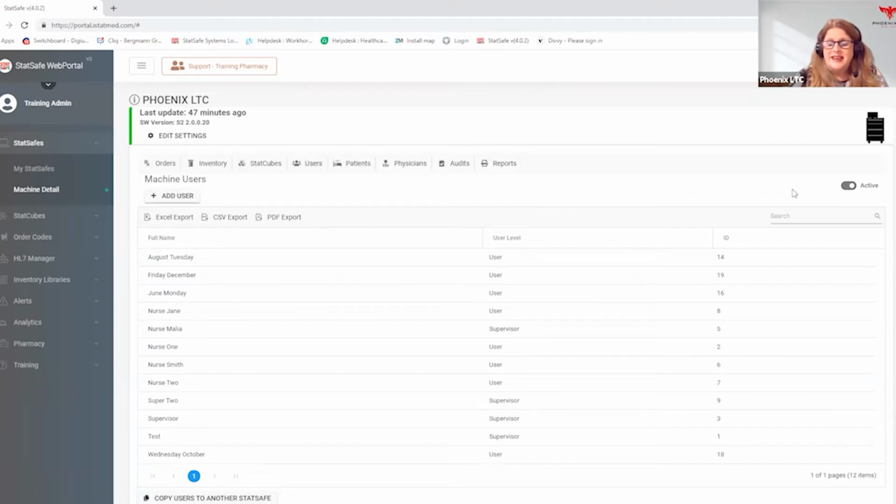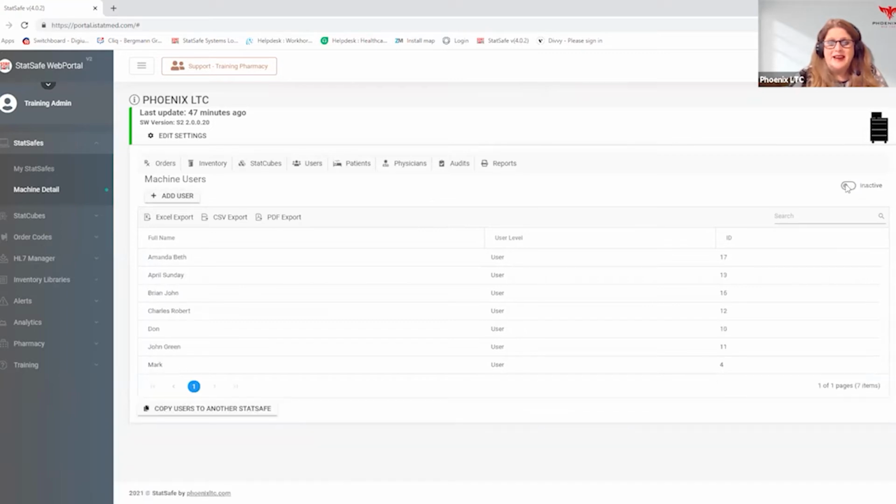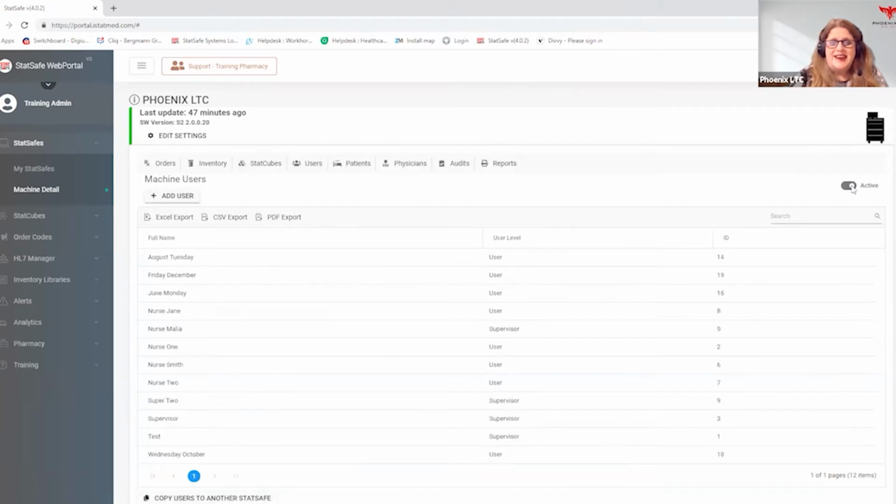You can still see all of your inactive users by toggling back and forth here on the right-hand side. You can see active users and you can see inactive users. Now, this can also be done at the facility level at the actual cart, and we will demonstrate that in a minute.